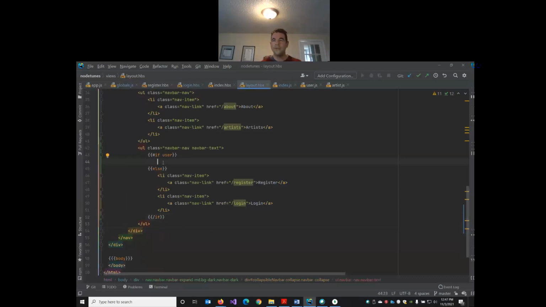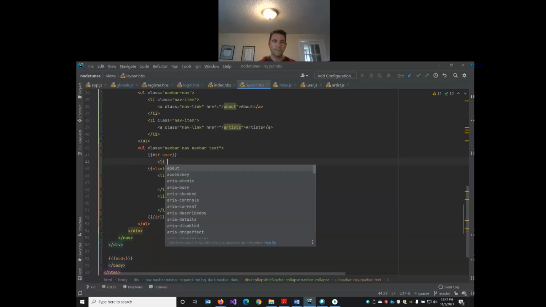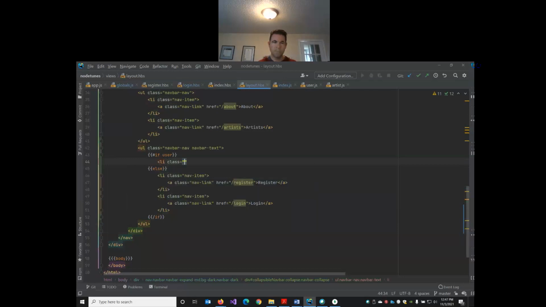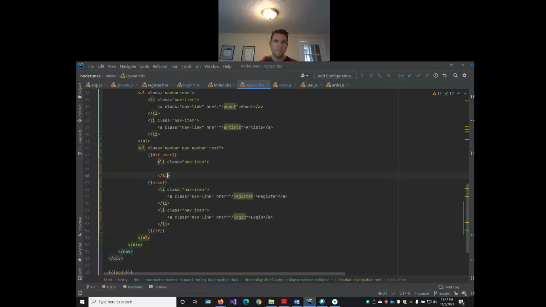If we do have a user, we want to show different links. So I'll create 2 more list item tags.